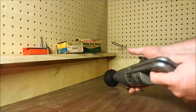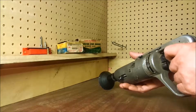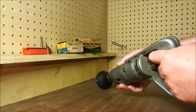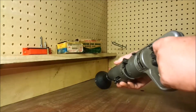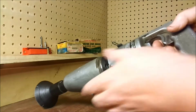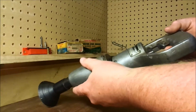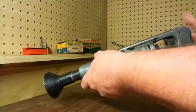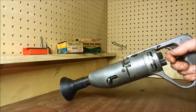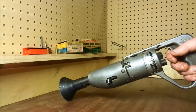This tool has a swinging breech instead of unscrewing the barrel like the Mine Safety Appliance tools or the Ramset tools. You push this button over here, which slides open the lever, which allows you to slide open the tool. It also has automatic ejection here. Most of the early tools you would have to use either a push rod to push the spent cartridge out or use a screwdriver or other small device to pry the load out.